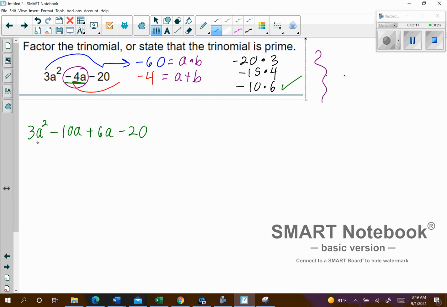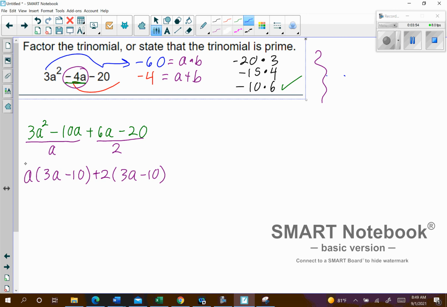So the way factor by grouping works is you group the first two and you factor it, and you can factor out an a. So I'm going to factor out an a, and that'll leave me with 3a minus 10. So I don't even look at the second one yet. I like to focus on the first one, and then now the second one, it kind of tells me what I need to do because I need this to somehow, when I'm done factoring, also be 3a minus 10. And so you can see I need to factor out a 2, and it's positive, so I'm going to put plus 2, and then I'm left with 3a minus 10.